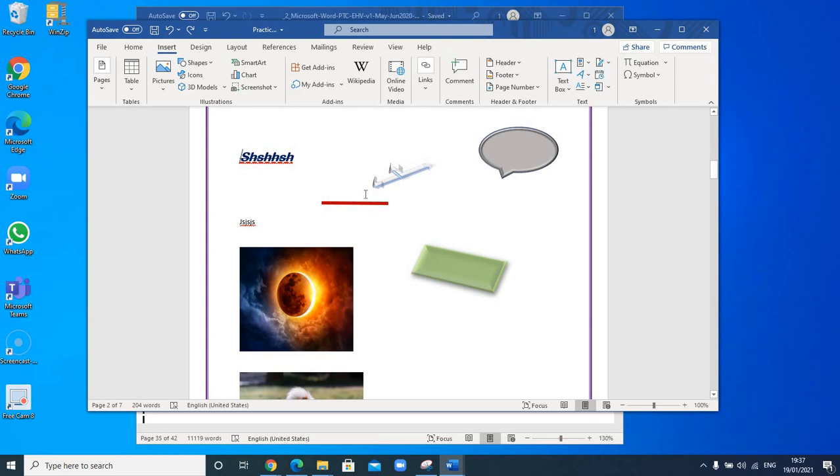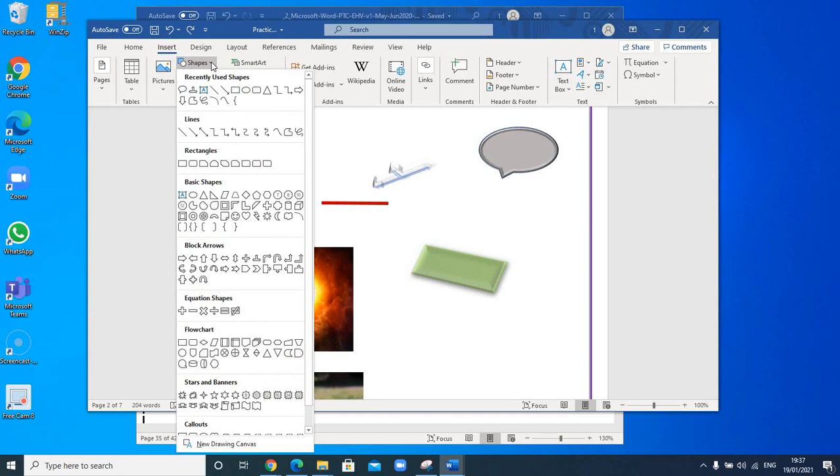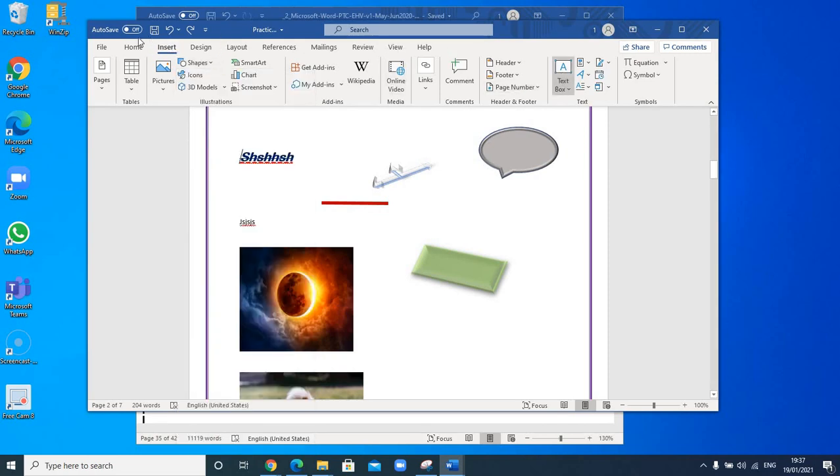So to see how that looks, we go to insert menu and under illustration choose shapes, and this is the text box. You can also see that the text box is here directly if you want it, but these are two places you can find it: directly under insert menu, or you can just go to shapes and you can get it.